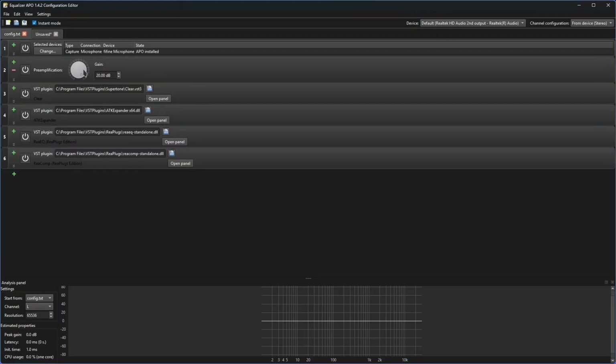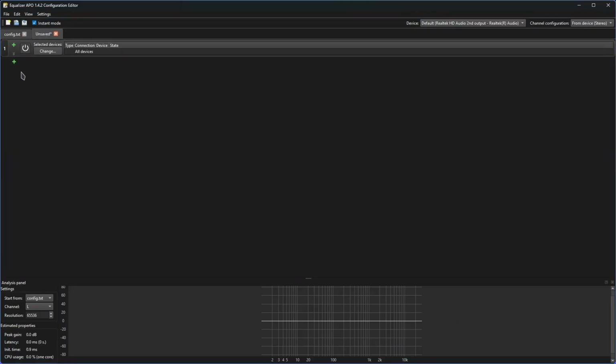Afterwards, like you can see here, you can add preamplification. What preamplification does is basically add extra gain onto your microphone. Basically it makes it sound a bit louder than it usually should sound, right? Why do we need the volume to be louder than usual? We basically need extra room so that we can apply the effects onto it and it doesn't distort the microphone to the point of it not being audible enough.